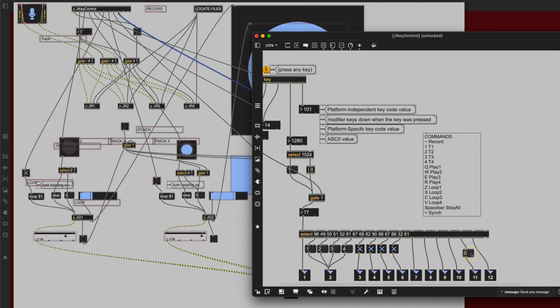Then we have a 0 to send to all the LEDs. But strangely, we don't have to do that with an outlet here, because we already hooked all these to the LEDs. So I'm going to do something not crazy at all, which is I'm going to hook this to one of the LEDs here, and this to another.